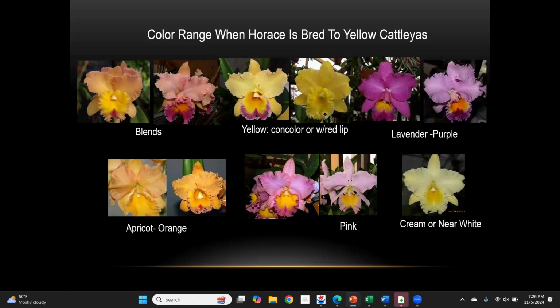And so, buy a couple. If you get a pink, you get a lavender, get a red, yeah, they're all the same. They're all siblings, but to you, they're all three different beautiful colored flowers. That shows the beauty of what you can get at high variability crosses. And if you get one that's a color you don't like, put it on the opportunity table or do it at member plant sales at the next show and get another cross. It works. And Horace is so dominant and such a good breeder that it allows for good substance.